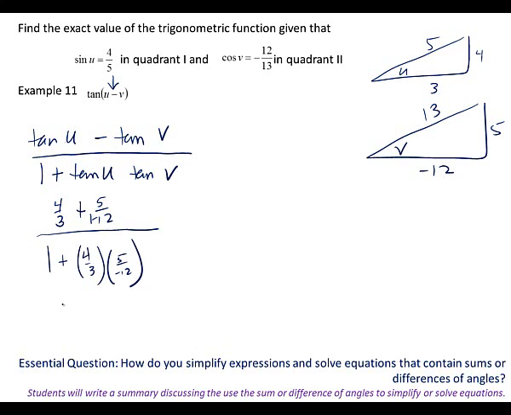Okay. Let's look at the numerator first. What's my common denominator for the numerator? 12. Good. So what do I need to multiply the 4 by to get it to an equivalent fraction? 4. So 4 times 4 is 16. Do I need to do anything to the 5? No, it's over the common denominator. All right. If it was me, I would probably simplify a little bit. How many times does 4 go into 12? 3 times, right? And it's a negative 3. So it looks like I've got 1, and it's going to be a minus because of the negative, 5 over 9, is that right? Yeah. Can everybody handle that?